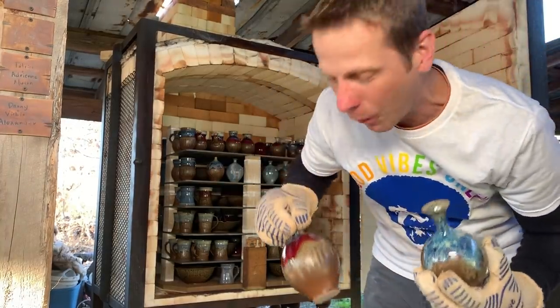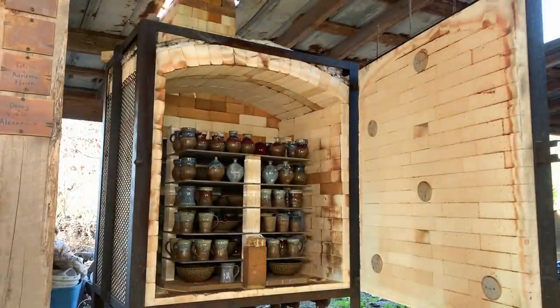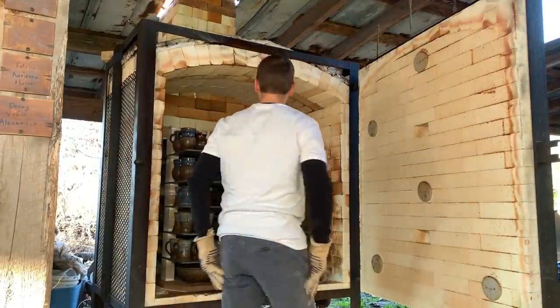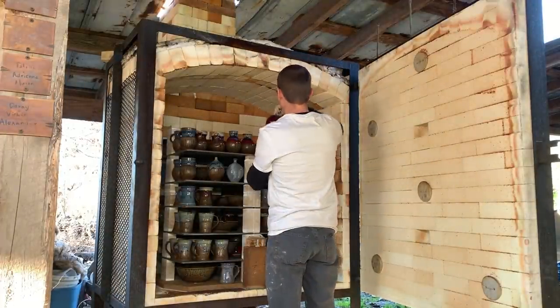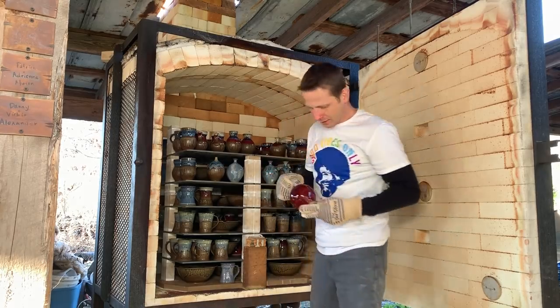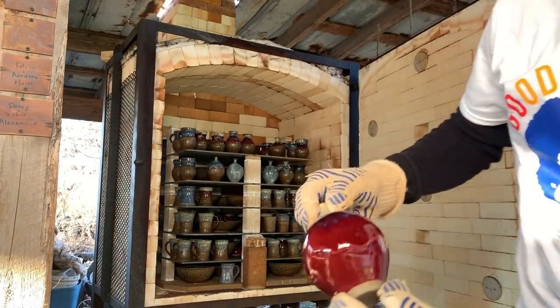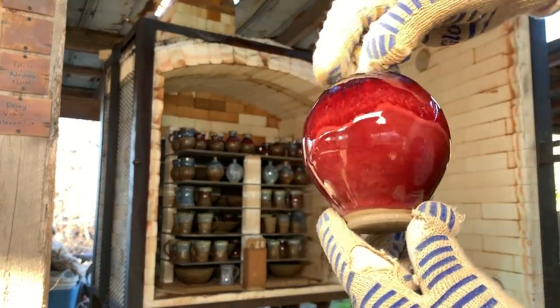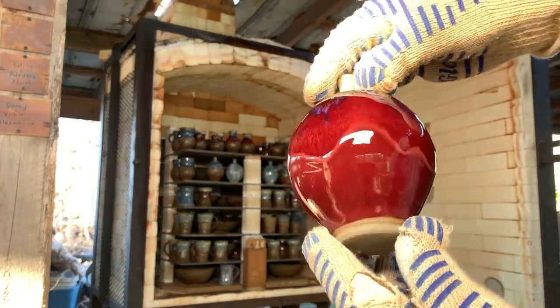These little bases. It's like Christmas morning. Woo! Oh my gosh. I gotta do some more of that. Look at this. I did this one. I didn't do the ash on the bottom. I just dipped it in red. Oh my gosh.